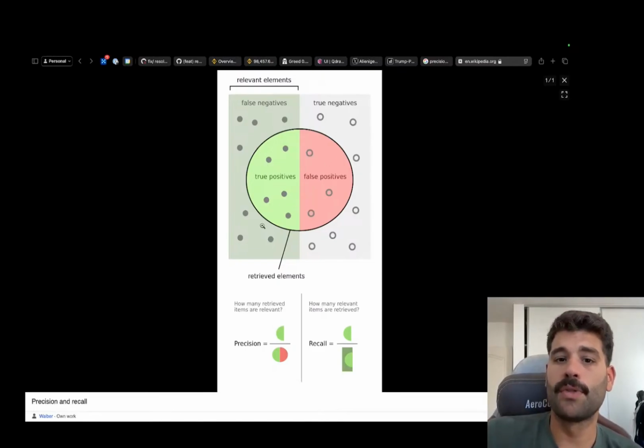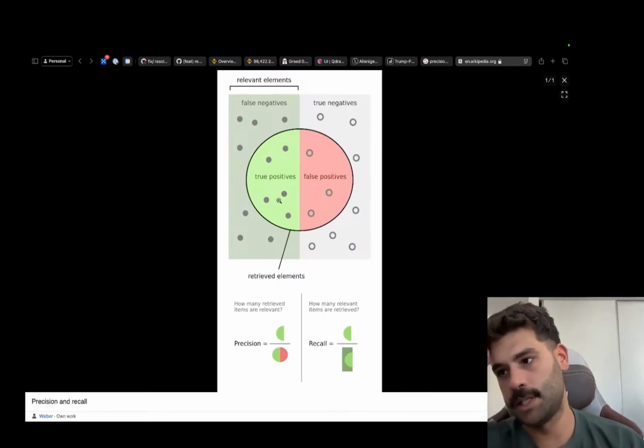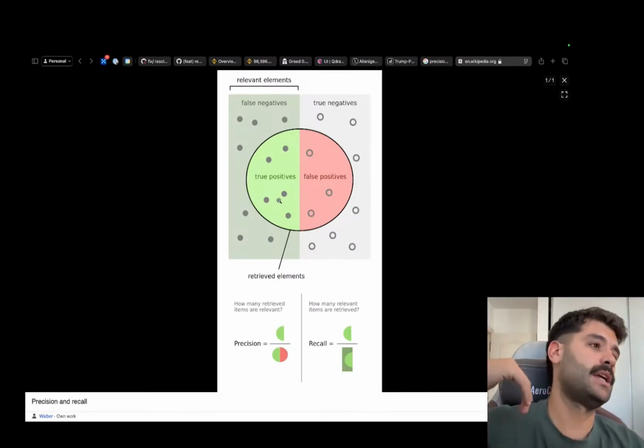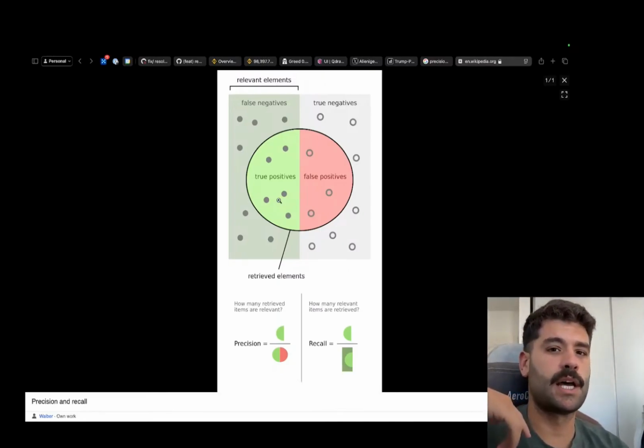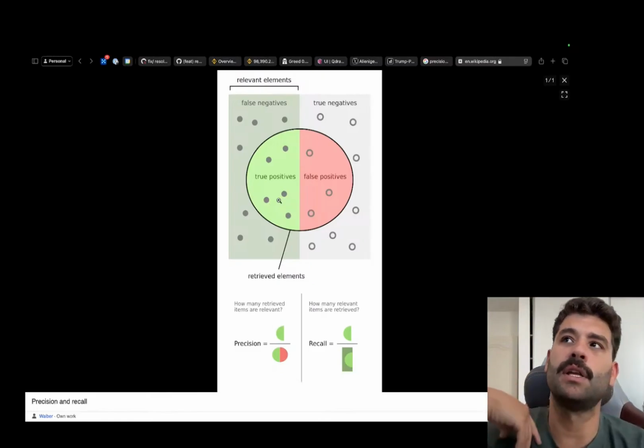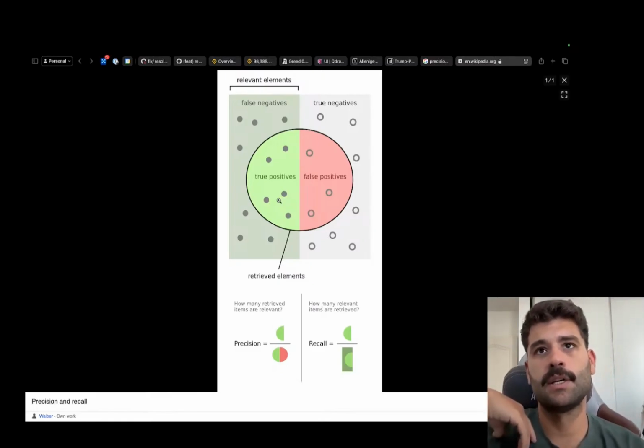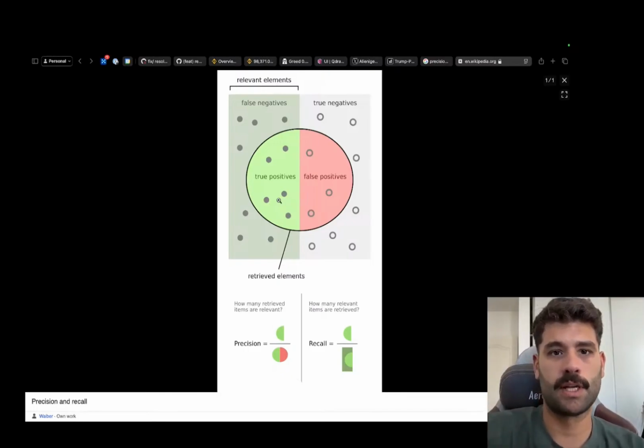So what I think that we need to optimize in this type of problem is the precision, because what it means is that if we say that it's a long, we don't want to miss. I prefer to take only the chances where the prediction is that it's going to be long, right?